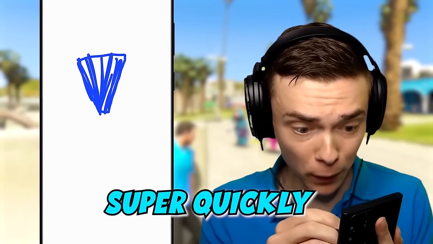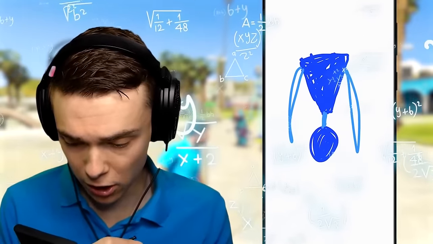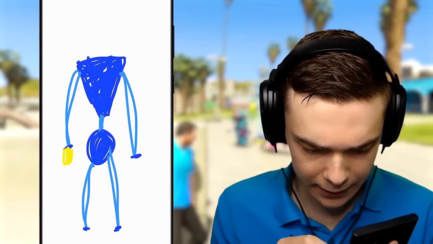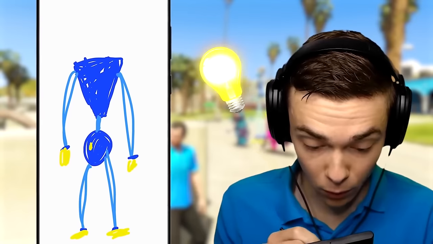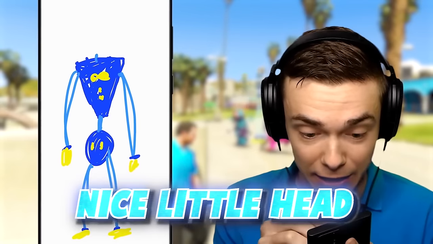So let's super quickly draw him. So that's his body. This is his lower body. Then we gotta connect it. Give him some arms and some legs. Some things to connect it all with. And feet, nice and fast. Oh right, there's some details over here as well, like his little bow tie and stuff. Nice little head, of course, there you go.